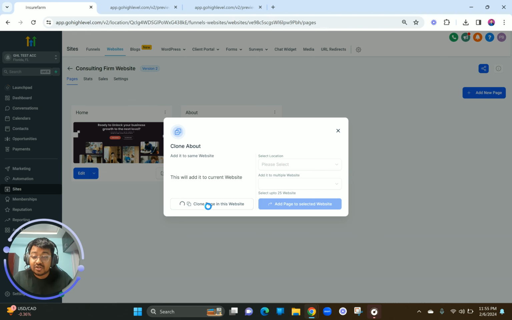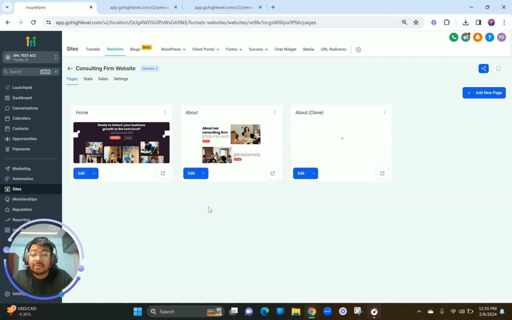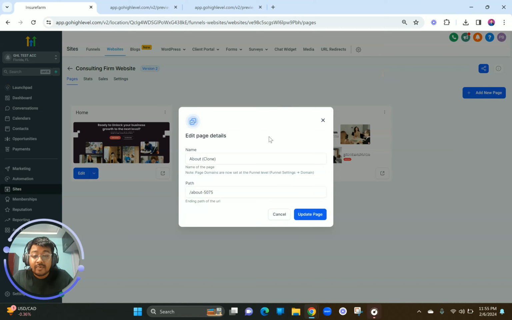After that, we're going to have to change a few things, which basically means the naming, the path, and everything. Okay. So as you can see, it says about clone. We basically want it to say contact us or contact, right? So let me proceed and go to the settings part. When you go to the settings part, you can see here it says about clone.